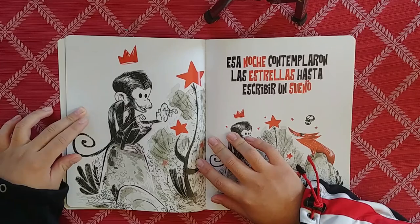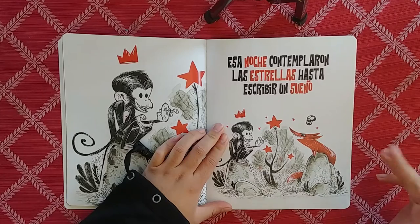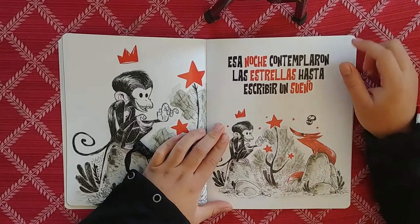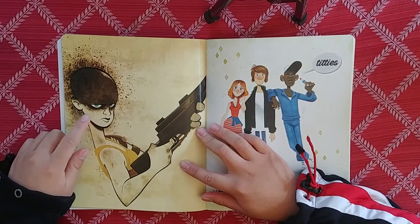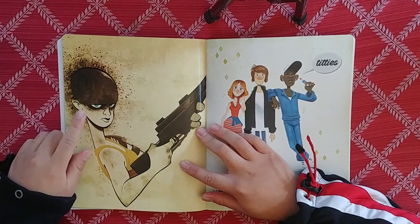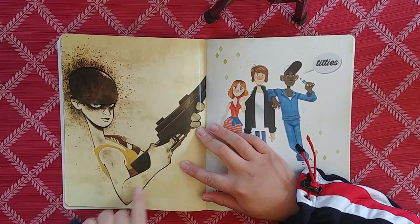We've got some more monkey and Star Fox - I guess this is like a Christmas scene, maybe Mexican Christmas in the desert. I don't know - maybe if I could read this I'd understand. Oh, it's the chick from Mad Max - the one-armed girl. Yeah, she was pretty cool, I liked her character. This one's pretty cool too - is she bald? Yeah she is. Really nice drawing right here.